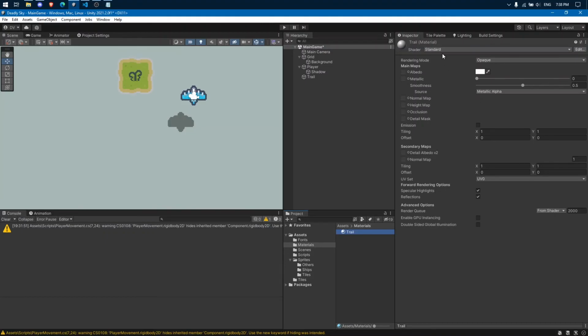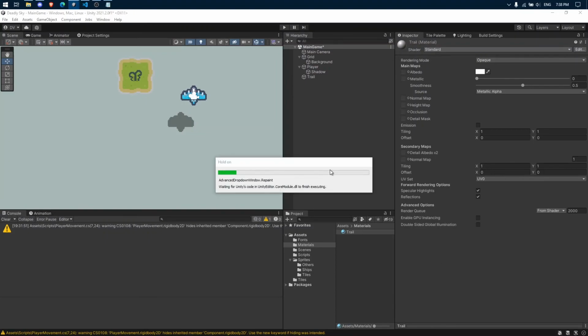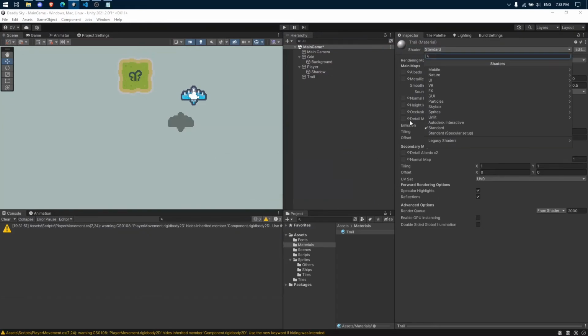Here we have the different properties of our material. Okay, Unity is reloading, so sometimes the UI does that.